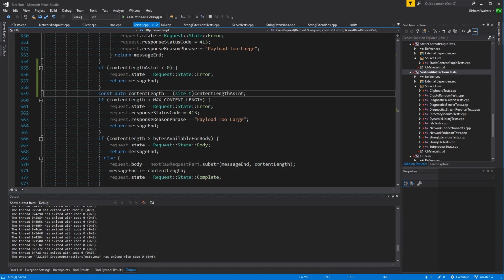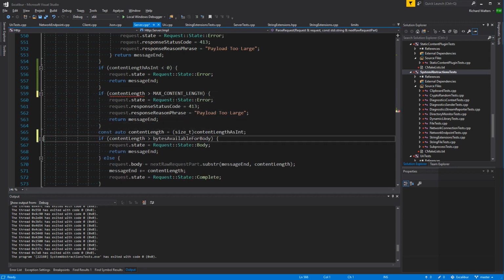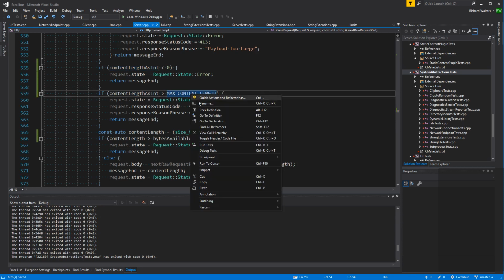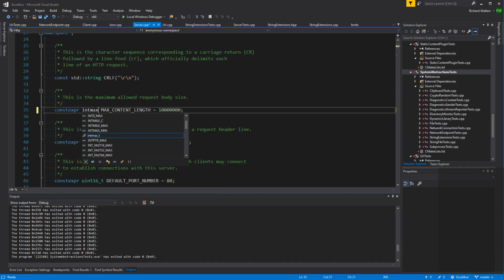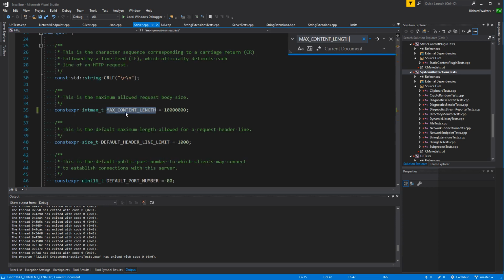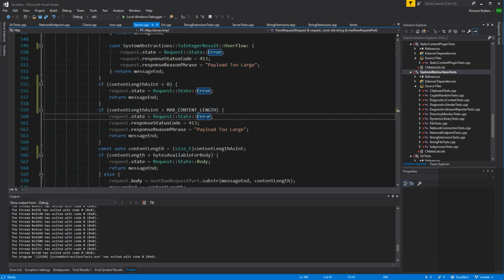Let's do this actually. No. This will always be a size t, so it's not greater than the maximum. Actually, I prefer to do that check first. And make this an int max t. Oh, actually, you know what I'll do? I'll make this of that type. That's what I'll do, just so that I don't have to do typecasts, which might truncate.